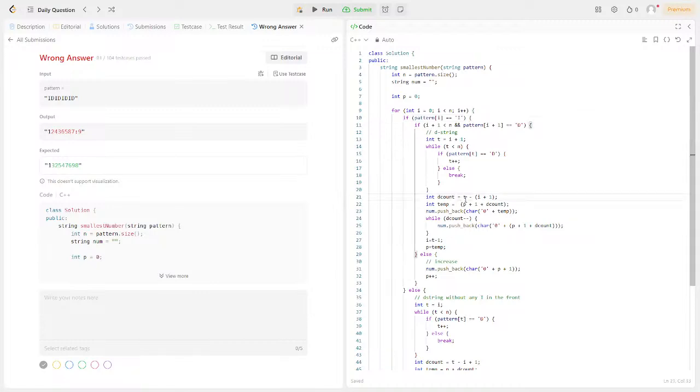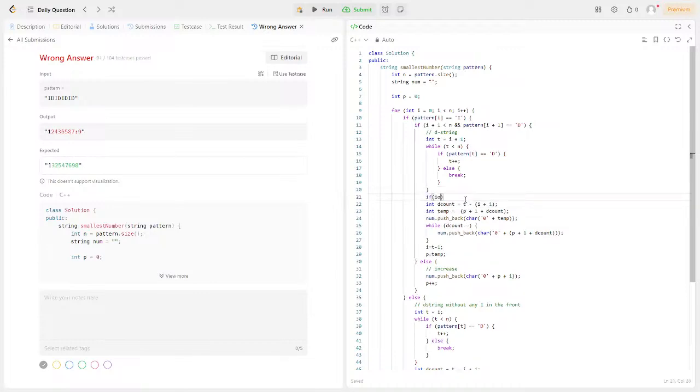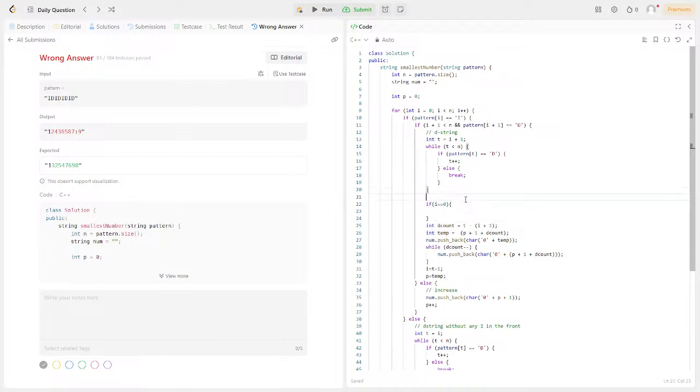I can do that. If i is equal to 0, decount. Decount should be, that just simply means that, no.